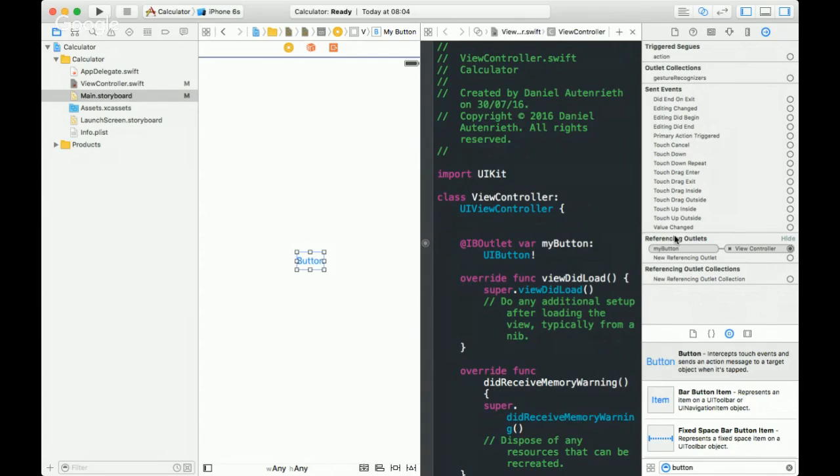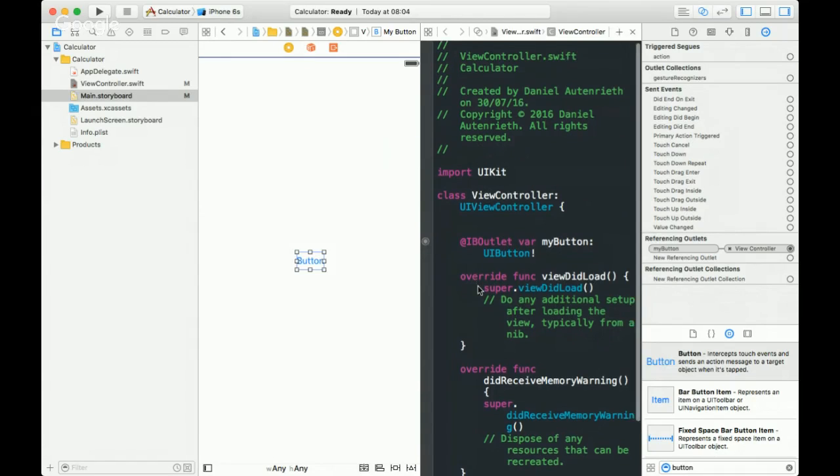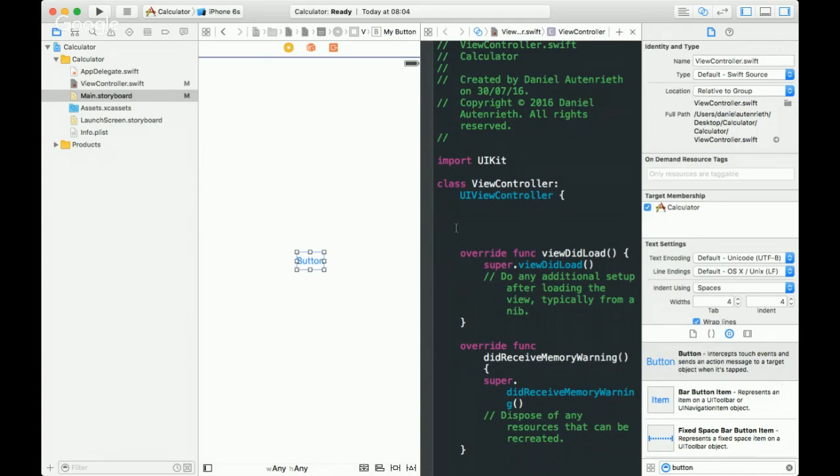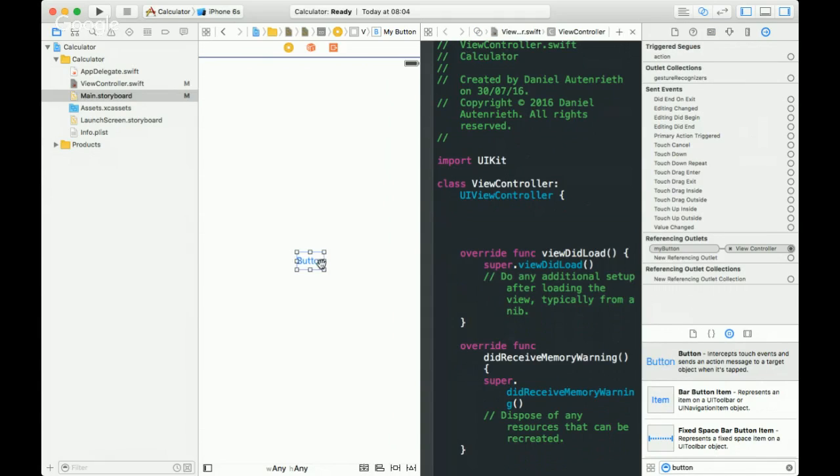And this outlet means that now our button corresponds with the view controller class. And there is another possibility that we have. So let me just remove that for a second. Let's first of all have a look at the button again. I want to remove my referencing outlet because, for whatever reason, I want to create a new outlet. Then I can do that by moving to this connection inspector and simply clicking this little X button right here. And now we have removed the connection.